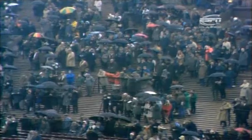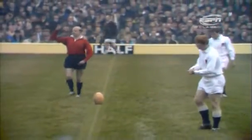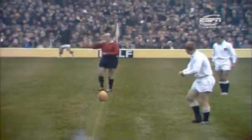A match this afternoon on a ground which is very wet. There's been a lot of rain. It's still raining now, and this may make conditions rather treacherous, but the match is being played in the presence of Her Majesty the Queen. So those are the sides. Our match commentator is Bill McLaren. This is John Finlan about to start the match.